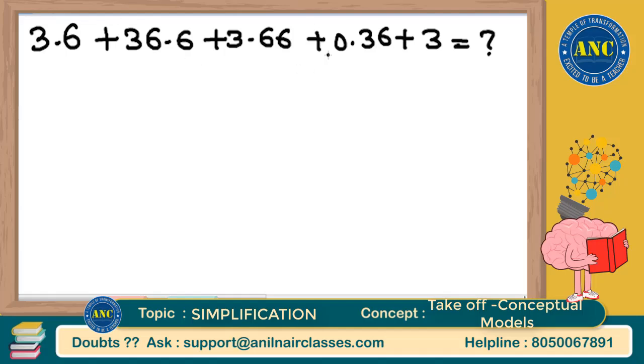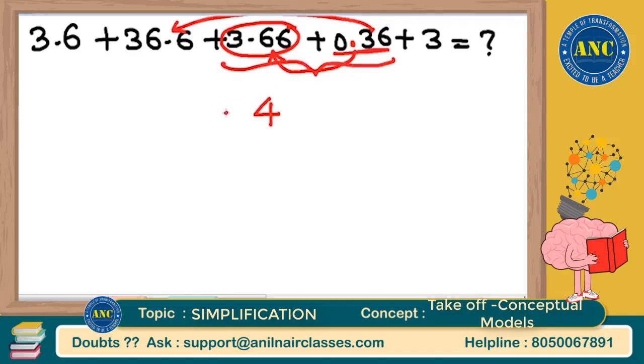Now see here, sir. Can I say that for this 3.66, if I add 0.34, it will become 4. But I have 0.36. That means another 0.02 extra that I have in this number, I will divert it to this one. That means this entire thing became 4 plus 36.6. Another 0.02 came from this one. It became 36.62, right?